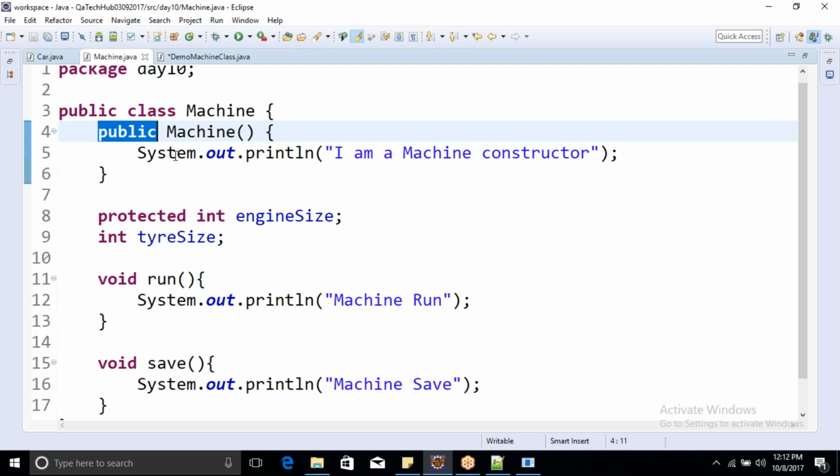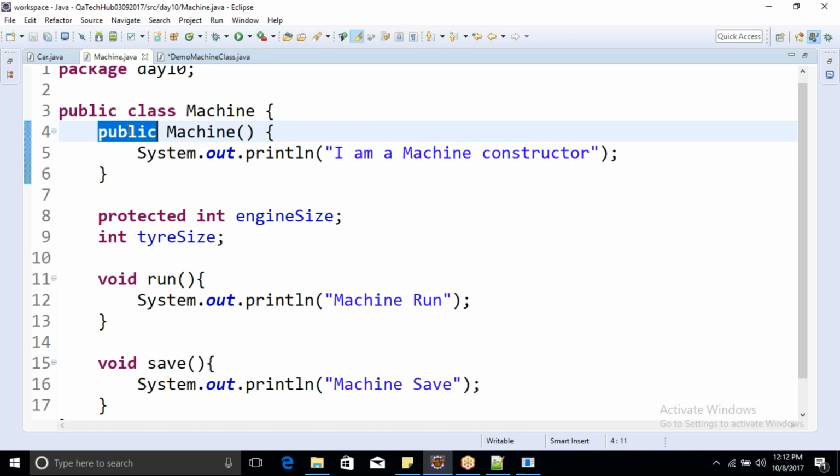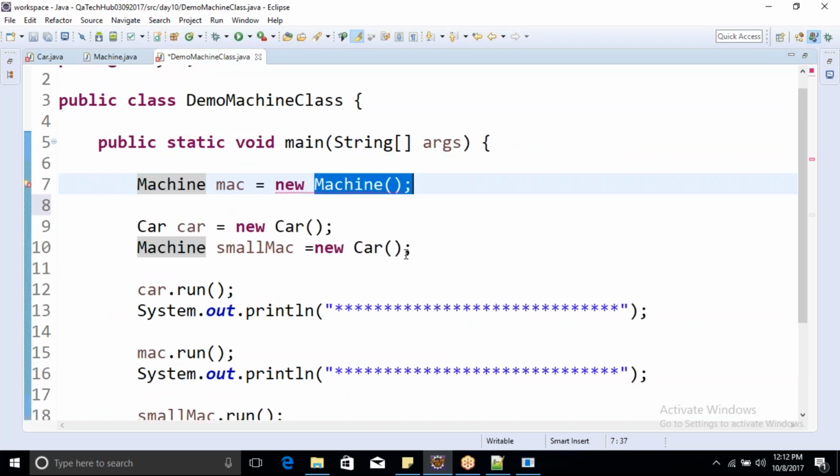Okay, and Poonam, you're asking, can you repeat again? How can we do that? Yes, what we are doing here is when I'm creating an instance of the machine class, I'm calling the constructor to initialize, right? So what I want you to do is change this public to private. As soon as you change this public to private, the accessibility is gone and you will start getting an error: the constructor machine is not visible.